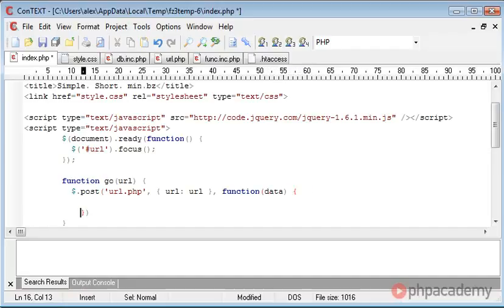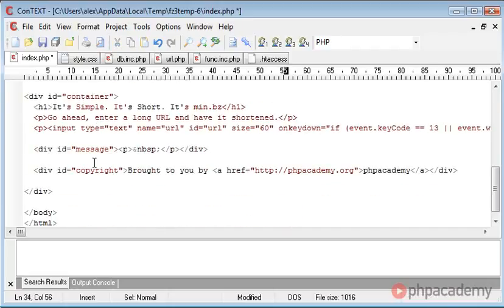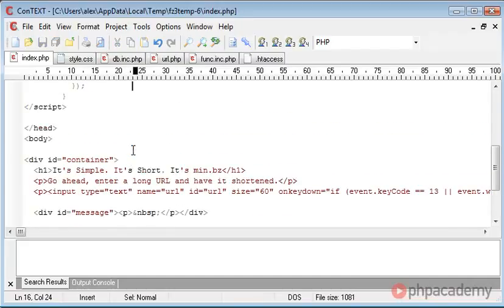We're going to end our curly bracket and we're going to bring them down there, just like we did up here. And what this does is it's going to pass back from PHP anything that was echoed out on our document, and this is where we're going to do our error checking. We're not going to do the validation here, but we're going to check what errors were returned in order to put the errors into the message div. So at the moment that's empty, we've just got a blank space in there, or a space with the paragraphs wrapping around it, but eventually we're going to be passing errors into there.